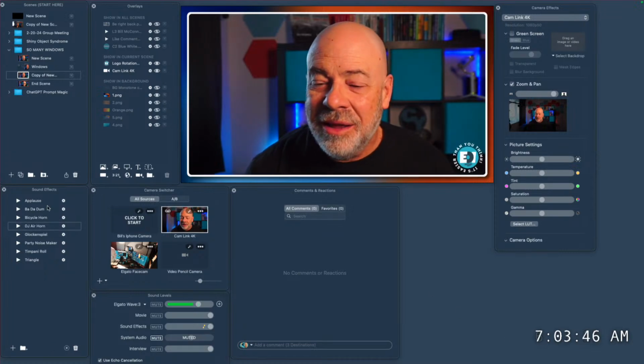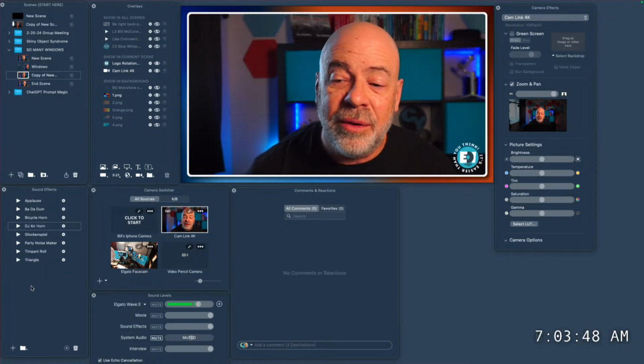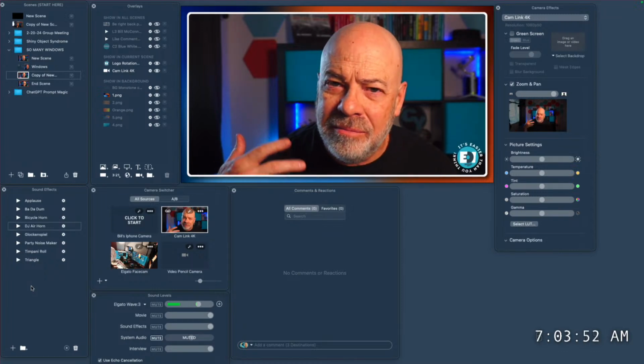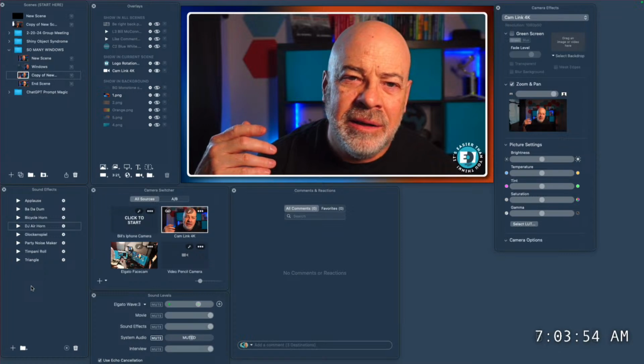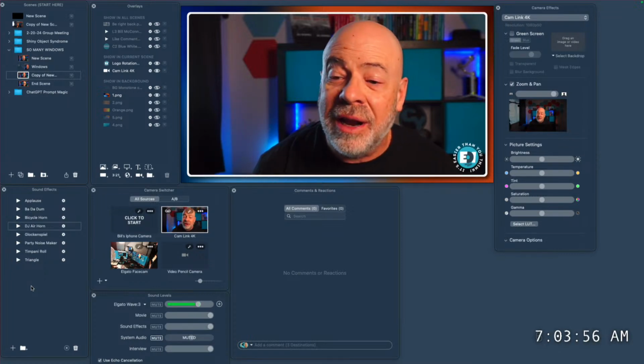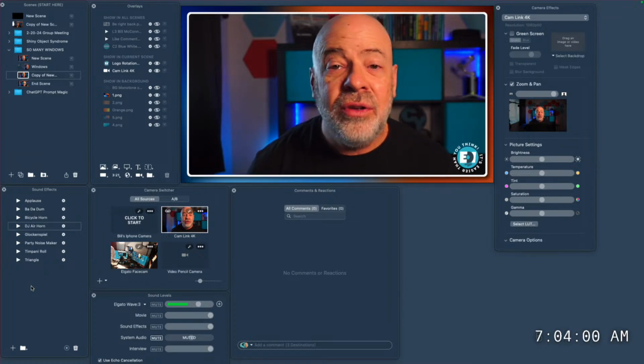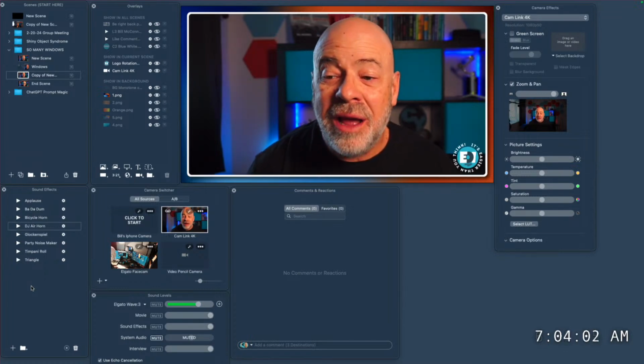So there's that. But you get a few things. But here's the thing with the sound effects, you can add more sound effects. You can add music. You can add audio clips. You can add all kinds of things. But you may not need any of those, so you don't need the window open. You may not need that open.